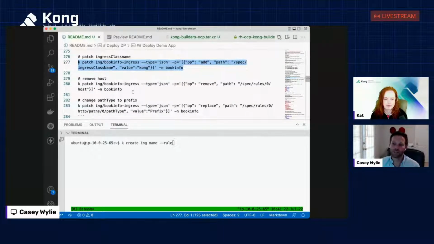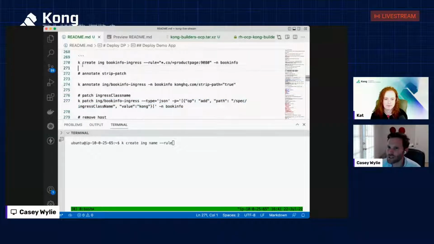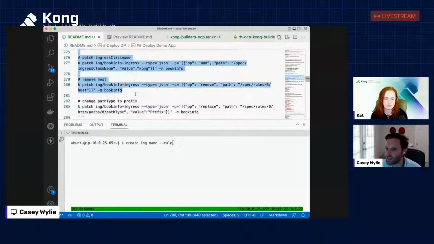We're going to remove that host. There's just simply no reason. I mean, you can have a host, you don't need a host. If this was in production, I'd have an actual TLS, and then in my Google Domains, I would be pointing to the actual IP address of that Kong proxy. So I could say in Google Domains, when I say CaseyWylie.com, route to this IP address. That's kind of the too long, didn't read. But that's what we're doing here.